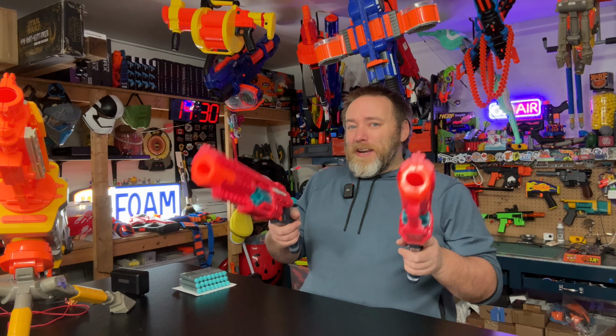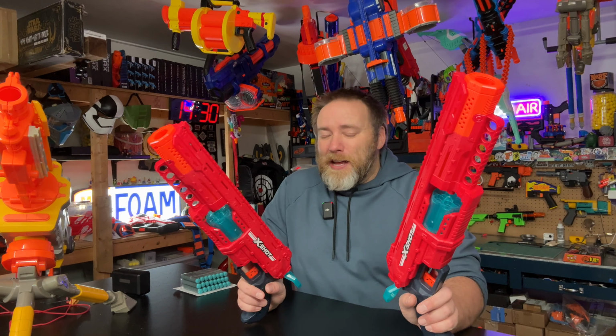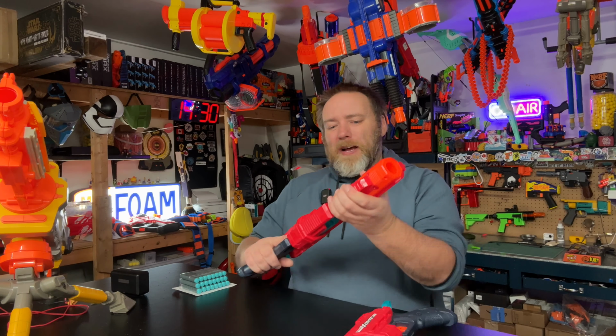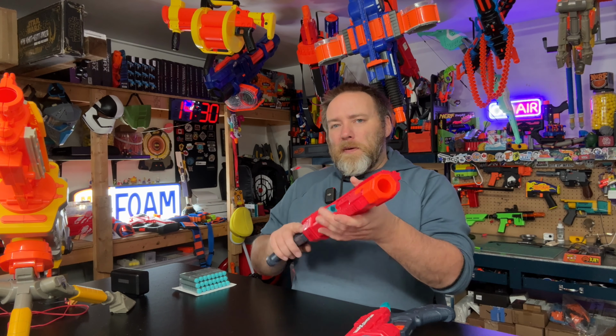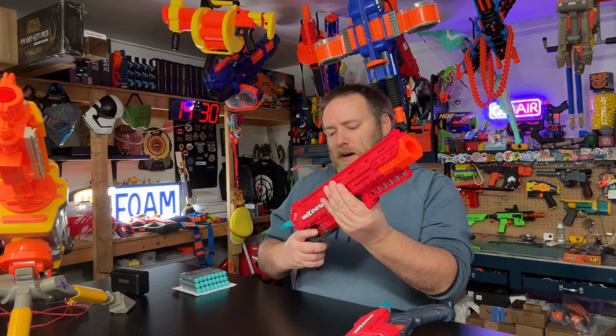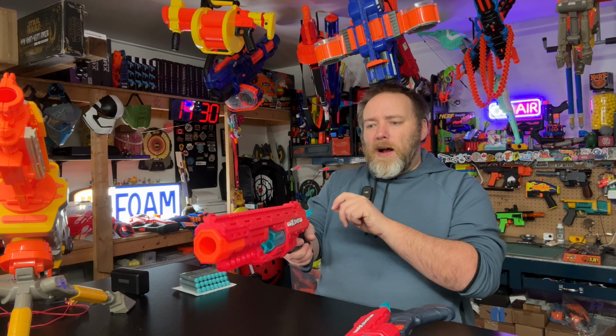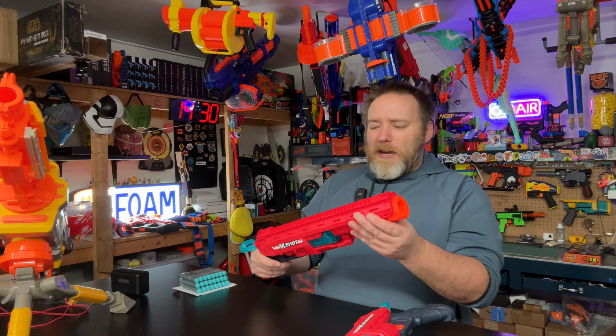Wow, these are easy to hold like this because they are light. Yeah, that X-Shot plastic. But again, in these ones, I don't think it's a real big deal, where these are kind of a cylinder design. They are pretty sturdy, not really a whole lot of flex. Easy to prime. Let's get some darts in this.